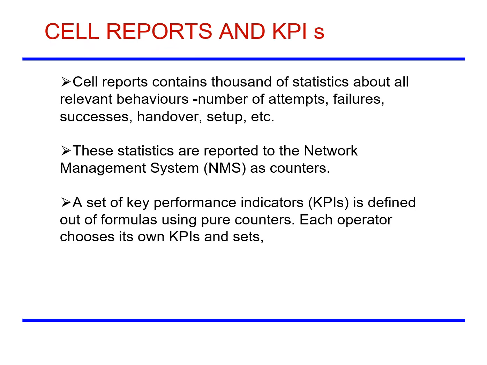Cell reports and KPIs. Cell reports contain thousands of statistics about all relevant behaviors such as number of attempts, failures, successes, handover, setup, etc. These statistics are reported to the network management system as counters. A set of key performance indicators is defined out of formulas using counters. Each operator chooses its own KPIs and sets.